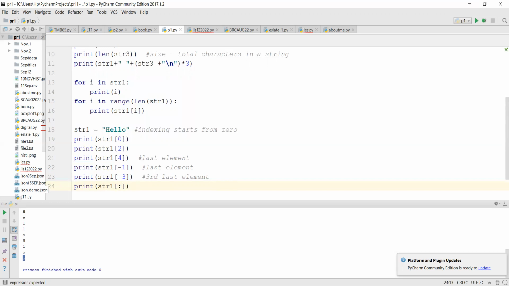That means I want to start printing my value from the starting point, which is ELL. So E is what? 1. So you say 1 here. And what is L? 3.